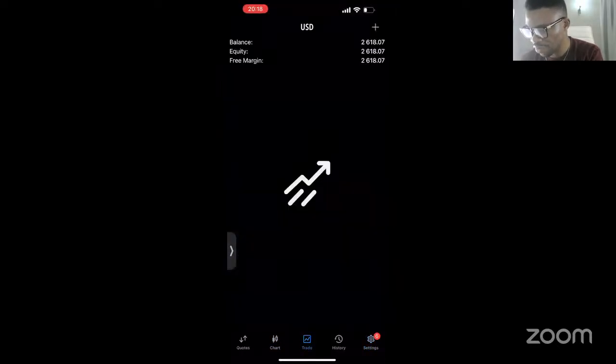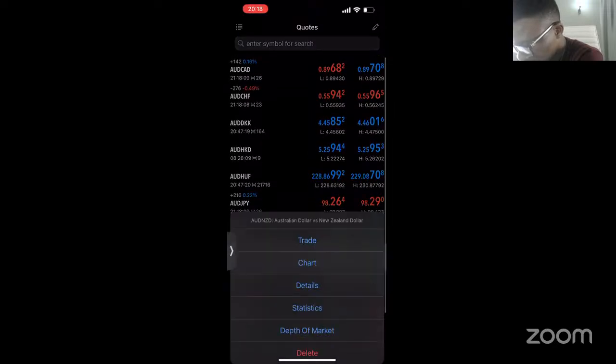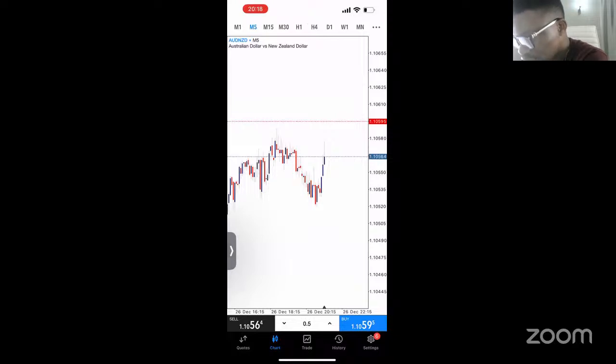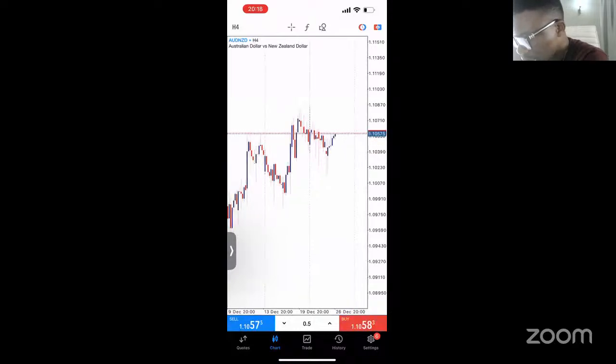So let's say you have the account and you have this asset you want to buy, not this particular one. Let's say you want to buy AUD. We have not done any analysis per se that we should take this trade, but just peradventure, assuming we want to take this position, we are going to risk 34% of $100, which is $34.